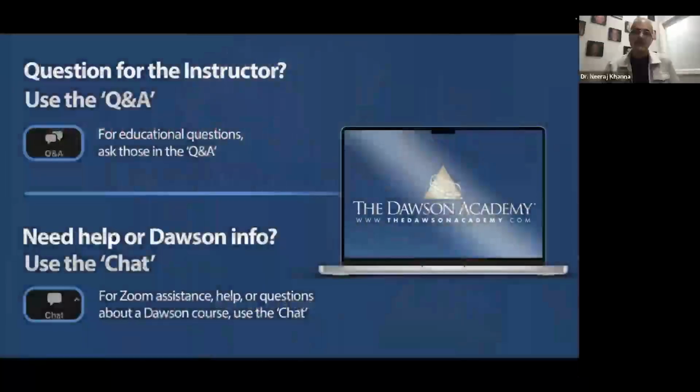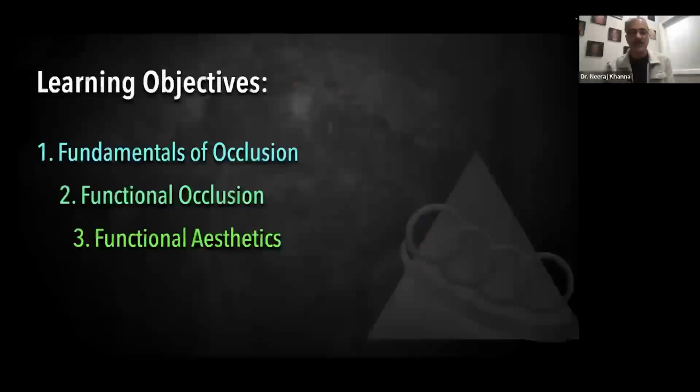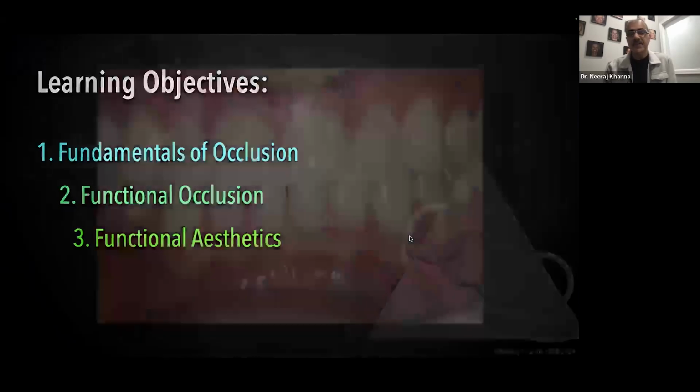So as we go through this process, I want to spend some time to talk about the fundamentals of occlusion. I want to talk about functional occlusion, and I want to talk about functional aesthetics. I'm going to try to talk about all of these elements while I am discussing a case with you in detail, and that way we can do this.